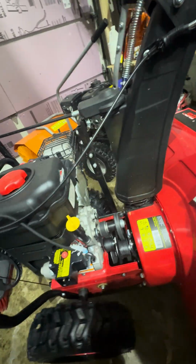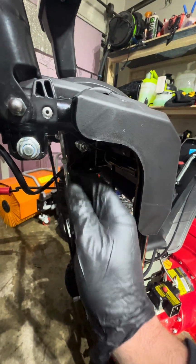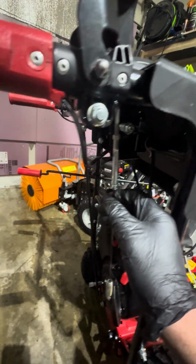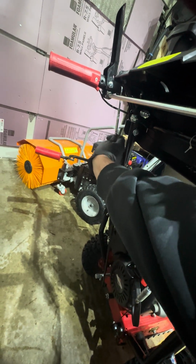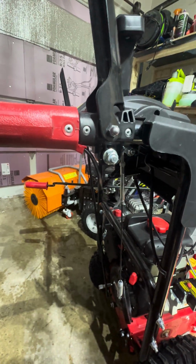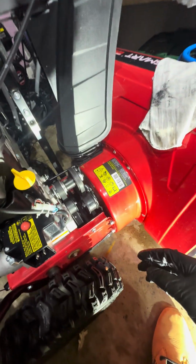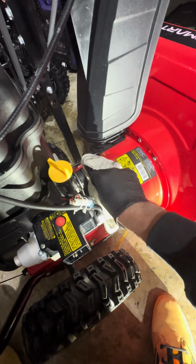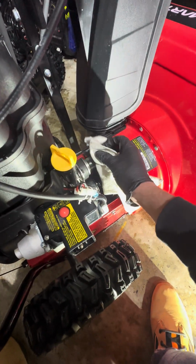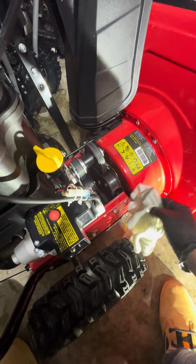That might be due to these adjustments. They seem to constantly come loose. No matter how tight I get them, they seem to wiggle loose eventually. And this tension for the drive belt, it could have been slipping a little bit, and that could be causing the belts to wear a little bit prematurely.